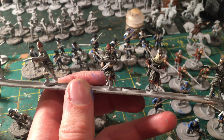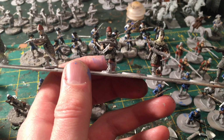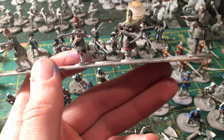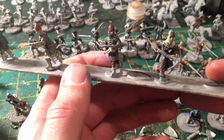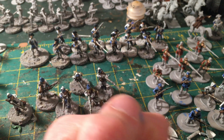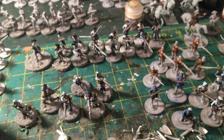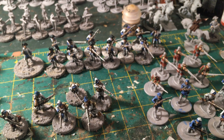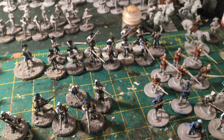Anyways, that's what's been going on. Slow progress on the painting front. These guys only have a base layer really on them. So I'm going to take you over to the computer and I'll show you the projects we're looking at for the winter, what I've got planned.